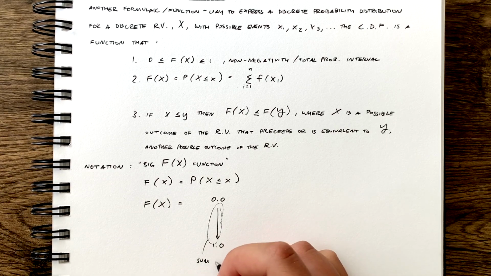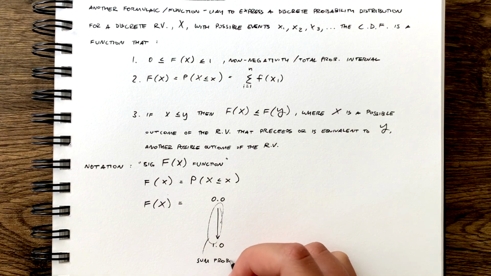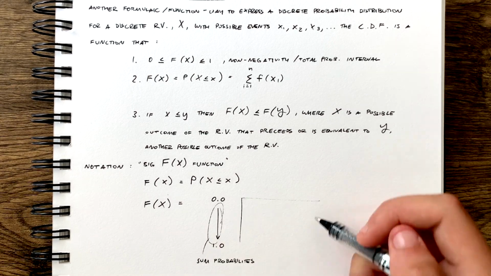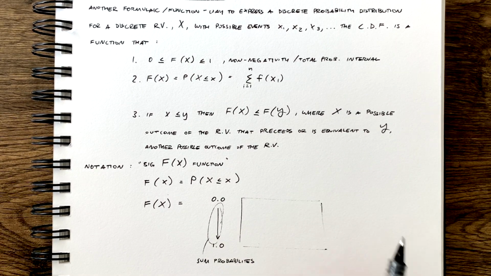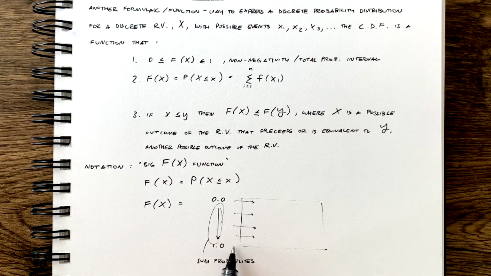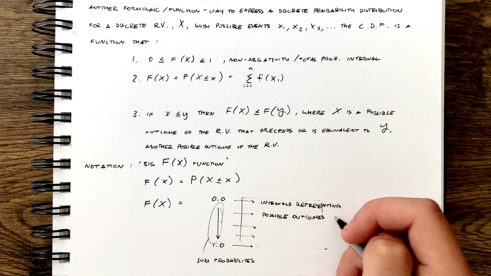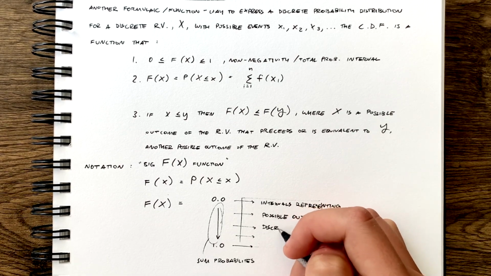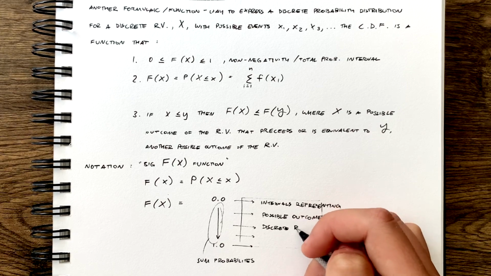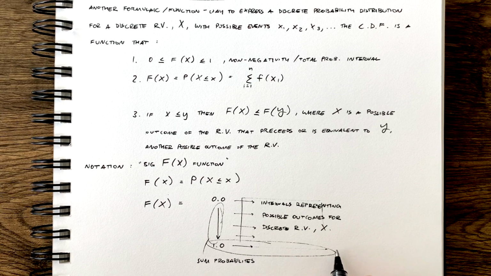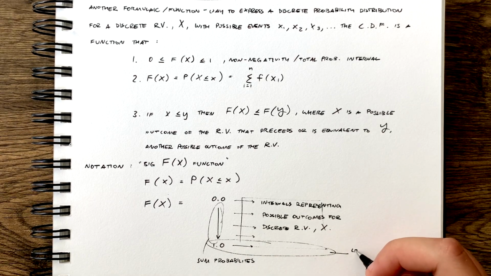And to write our solution for what this function equals, we'll have kind of this array of values where we'll start from 0% or 0.0 and it'll go to 100% or 1.0, our total probability. And for each value on the left side, there will be a corresponding interval representing the possible outcomes for our discrete random variable x. And so on the left side, we'll sum the probabilities from our PMF or probability mass function. And on the right side, we'll have our corresponding intervals representing the possible outcomes. And on the bottom of this row will be our total probability.